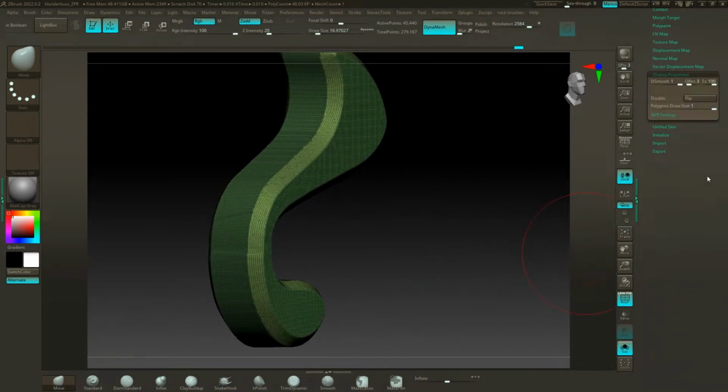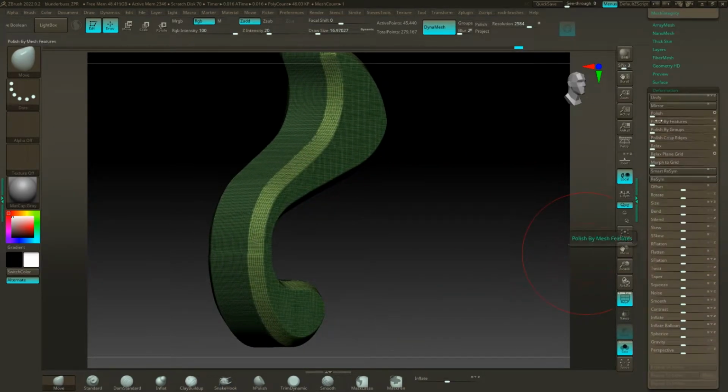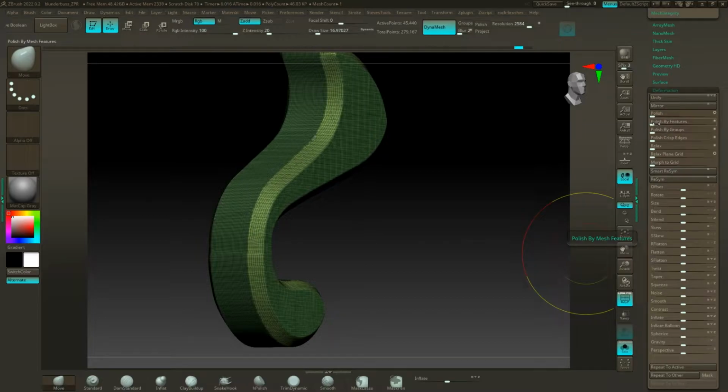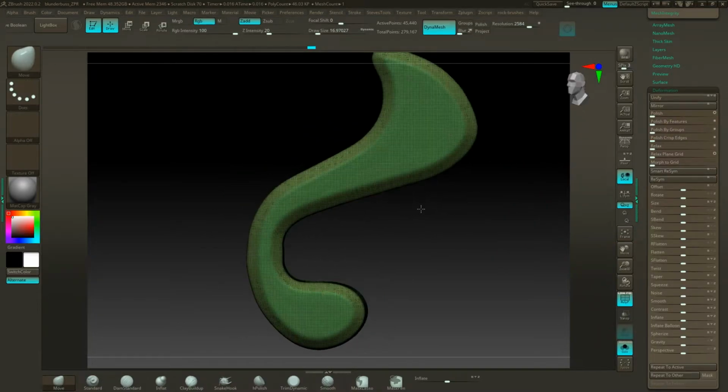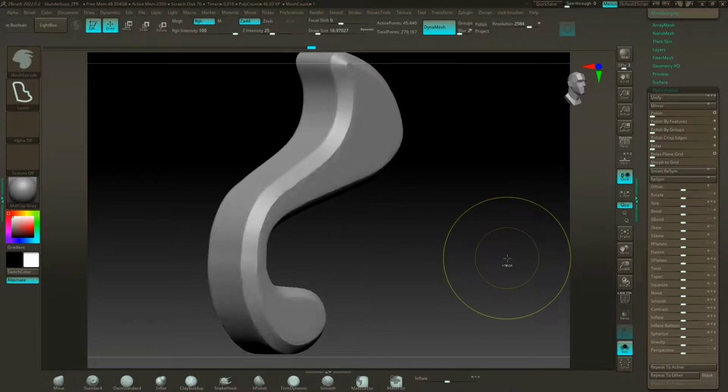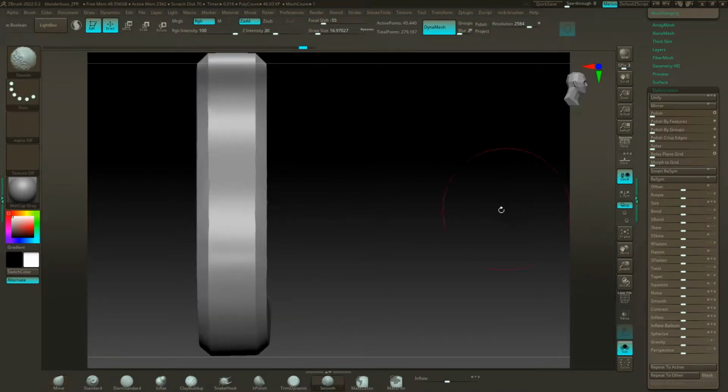And then we'll go down here and polish this up. Polish by groups. That'll work. We're going to polish crisp edges. Awesome. That's way too much.